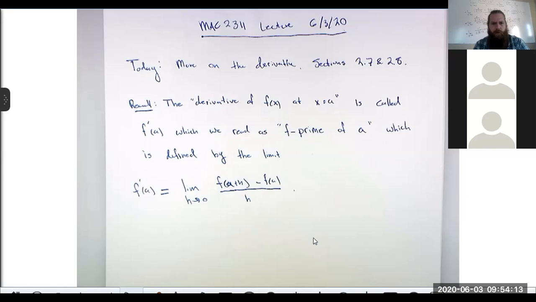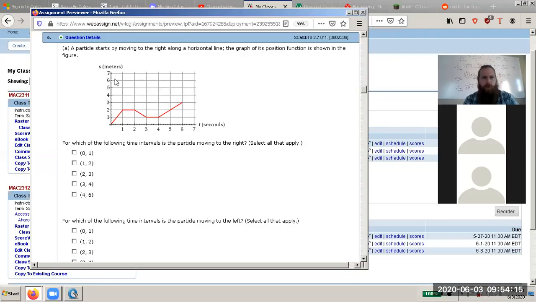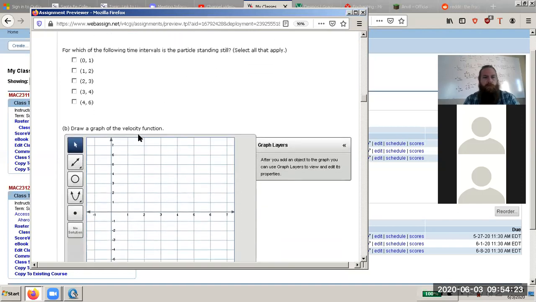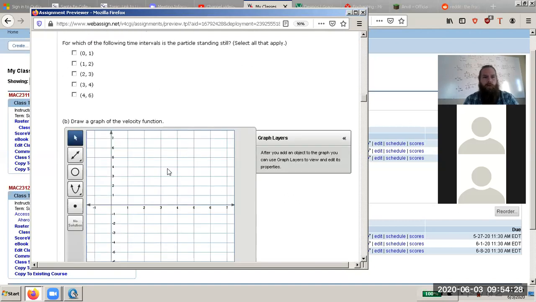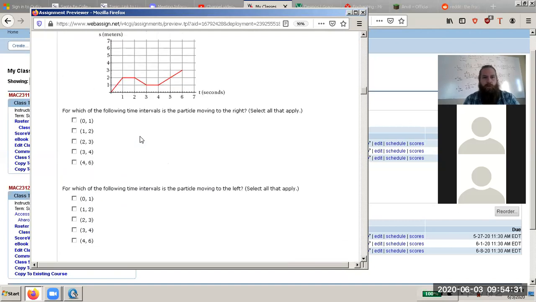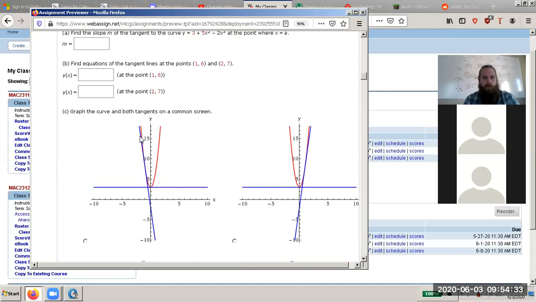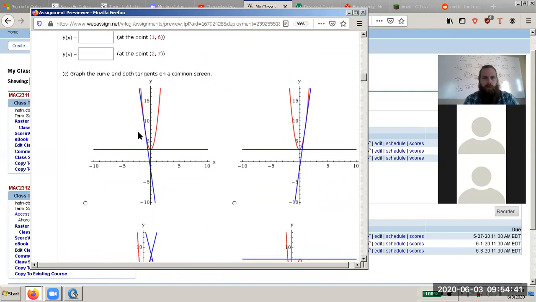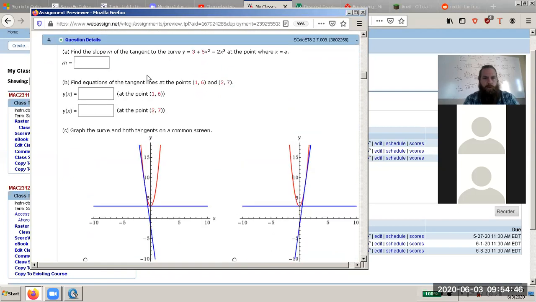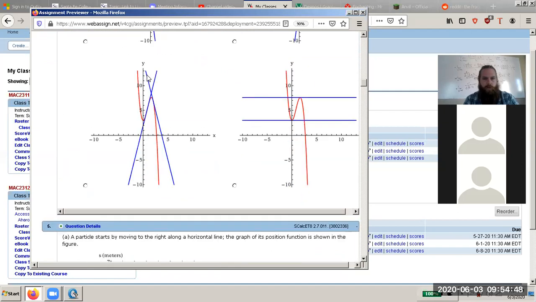So let me alter my screen share a little bit so you can see everything here. Is this the one you're talking about? Could you scroll down? Let me see. So, yeah, that one's one of them, but I think maybe it's number 4 then. Question number 4. Yes. So I was able to figure out the lines for the secant, but I just did process of elimination. I didn't really understand why.